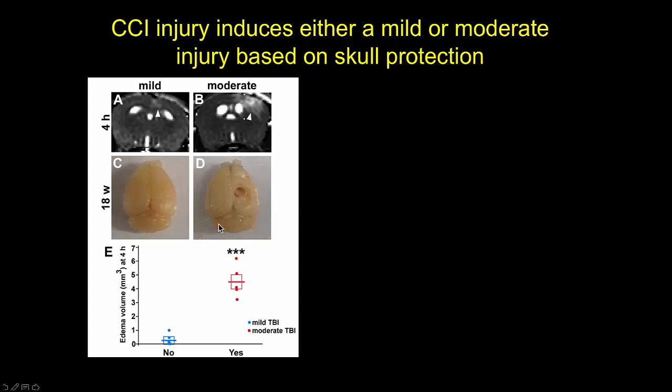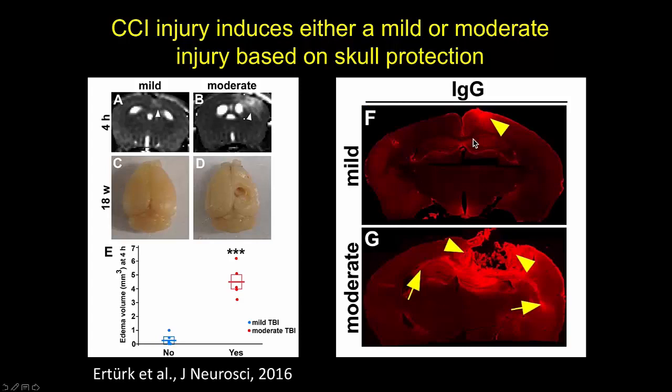And we found that the animals having a large lesion are usually, actually in all cases, the ones having the skull broken. When the skull is intact, it's protecting the brain, and the resulting lesion is very small and mild, as you see here. Also, several weeks later, the tissue is quite preserved in the mild case and degenerated in the moderate case. And we also confirmed this with IgG staining showing the blood-brain barrier leakage, very little in the mild lesion and very extended in the moderate lesion case.